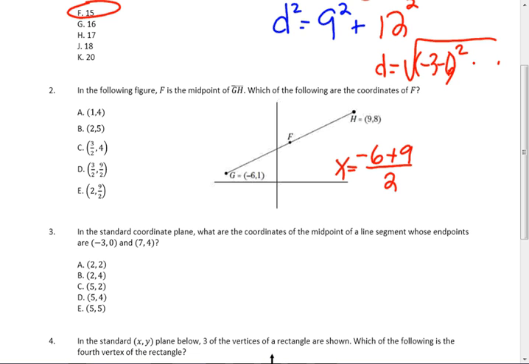Average them. You just add them up and divide them by 2. Everybody in here knows an average. 3 halves. Now you have ruled out this one, that one, and that one. You got a 50% chance. Laura, you want to do the y's? And then you can try the next one. It's also midpoint.